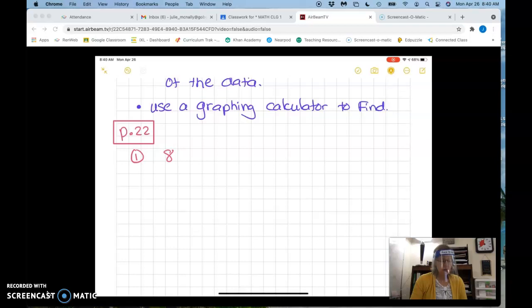Okay. Number 2, find the range of days with above average temperatures. So what is the lowest above average temperature? I see one at 1. You see the dot above 1? Okay, and then what's the highest dot for days above average temperatures? 8, 9. You see the dot at 9?